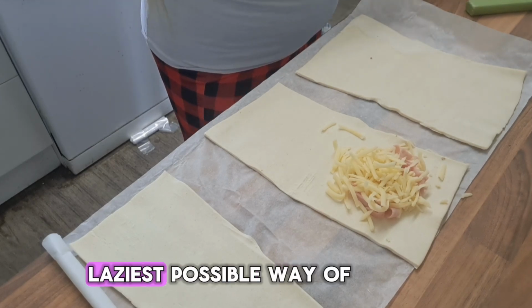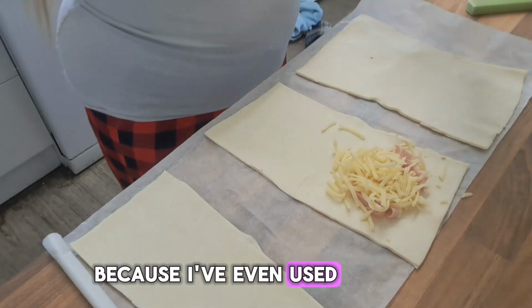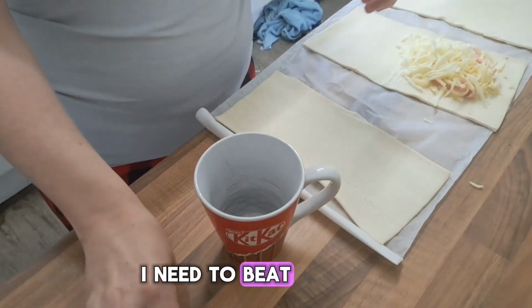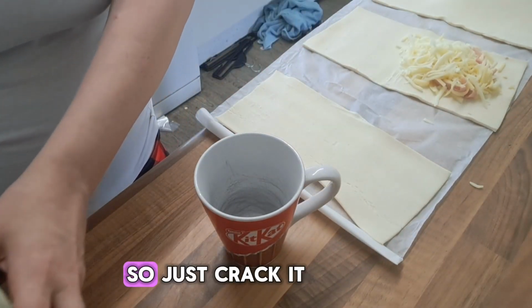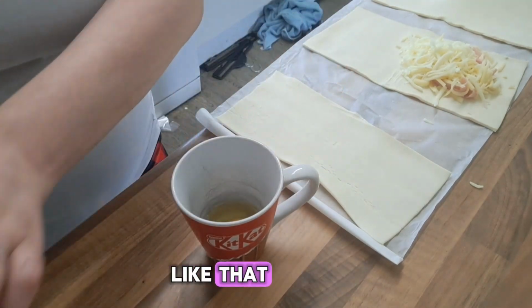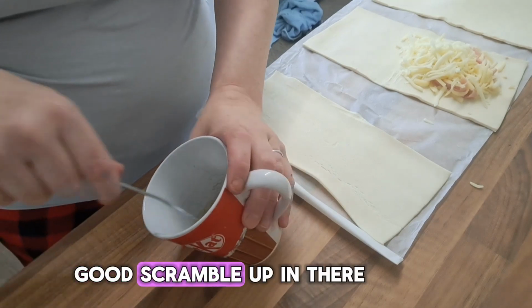And this is the laziest possible way of doing it as well, because I've even used pre-grated cheese. I need to beat an egg first. So just crack it into the cup, just like that. And give it a good scramble up in there.